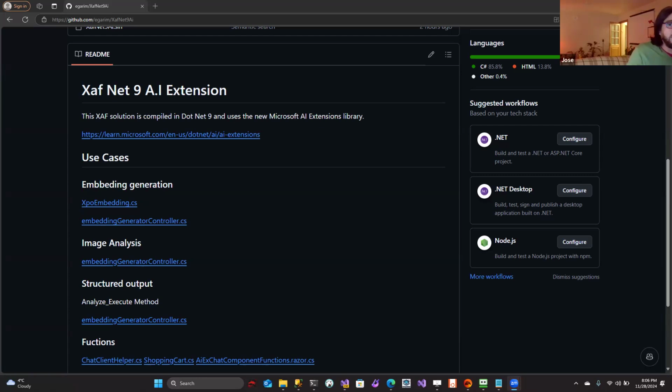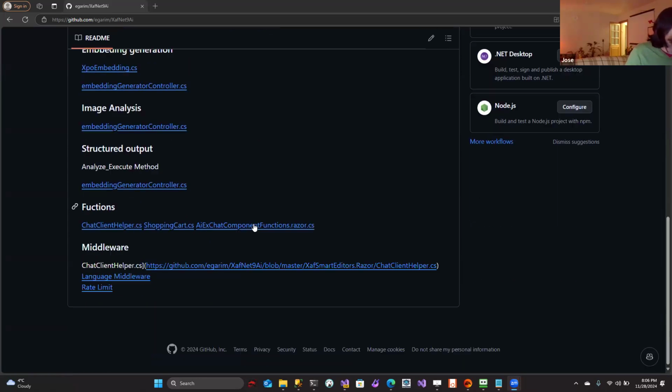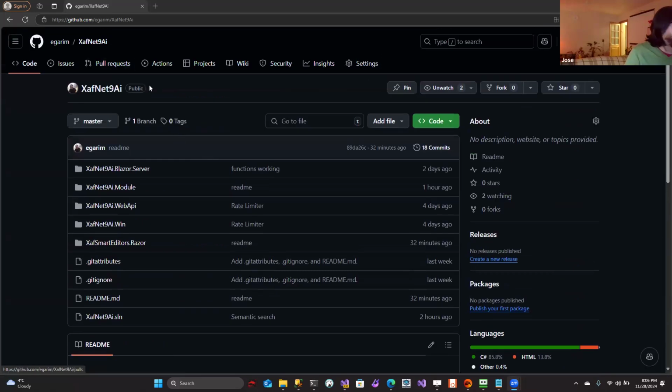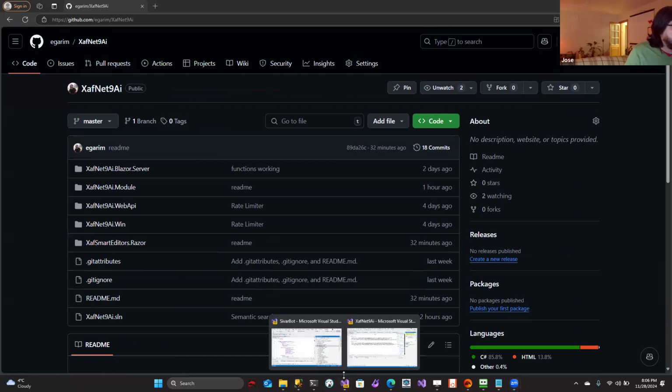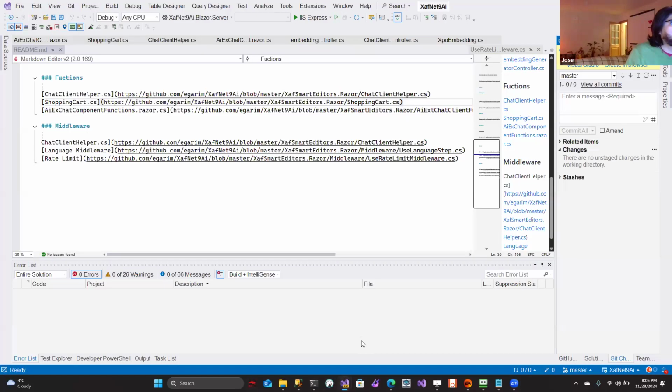Let's continue with this. Okay, here is the repo and it's public, and now it's time to see some code. The first thing that I want to show is that everything I'm going to show is compiled in .NET 9.